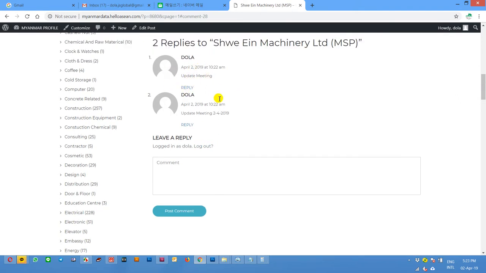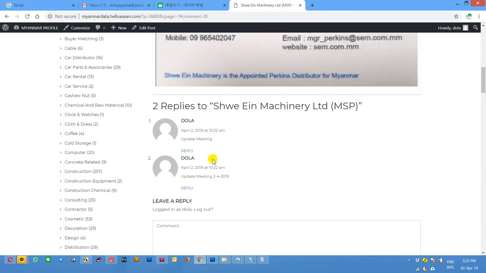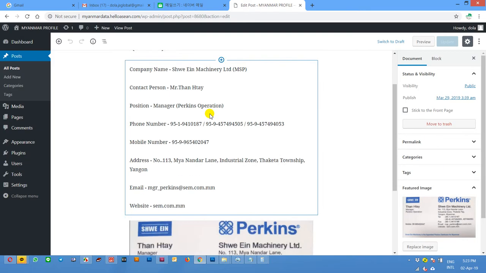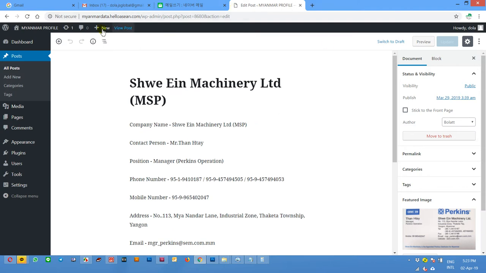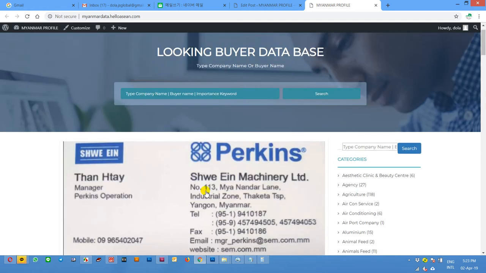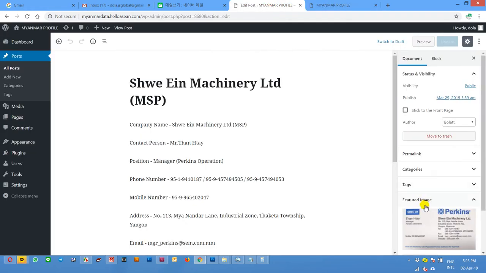You see, it means we can do as the meeting with the customer, right? But if there's something wrong with the comment, you can delete it. But you go to the edit post, right? In here, edit post. So you don't need to update more or anything at update post in here. And I show you, like I show you in here, because I put in here, right?